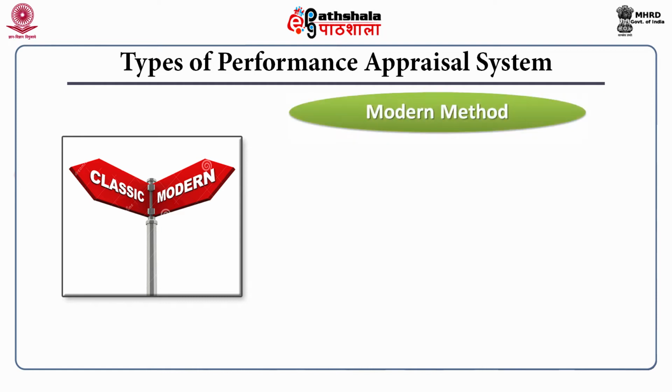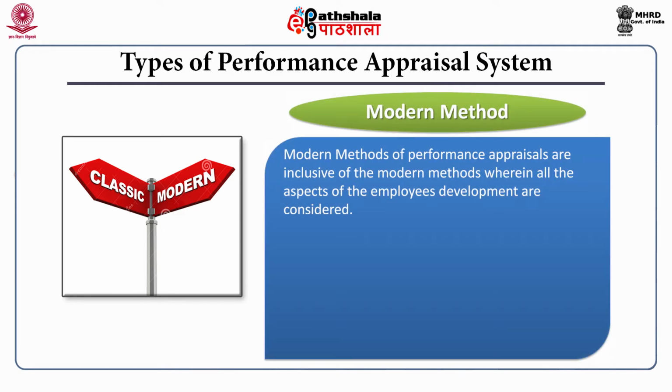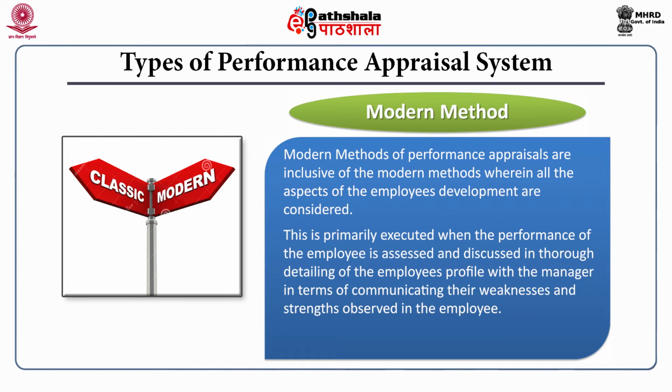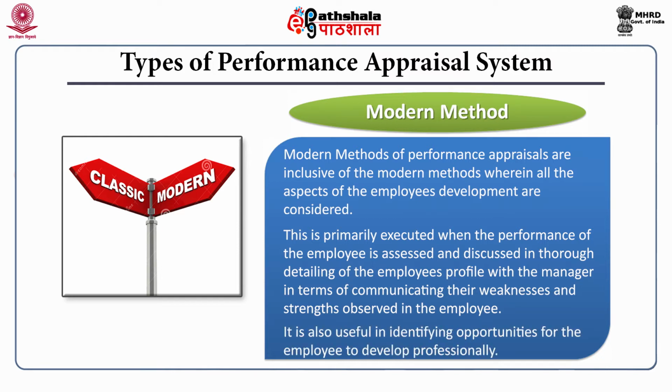Second is the modern method. The modern methods of performance appraisal are those wherein all the aspects of the employee development are considered. This is primarily executed when the performance of the employee is assessed and discussed in thorough detail of the employee profile with the manager, in terms of communicating the weaknesses and strengths observed in the employee. It is also useful in identifying opportunities for the employee to develop professionally.